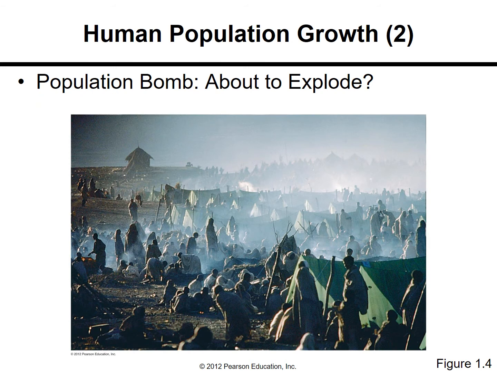Look at this picture and wonder how this might relate to the population bomb. Is this some sort of CGI post-apocalyptic image of what life might be like at some point in the future? No, it's from the 80s. It's from Ethiopia, after the region had been subjected to famine for a number of years, and there was massive impact on the population and extensive death and great suffering.